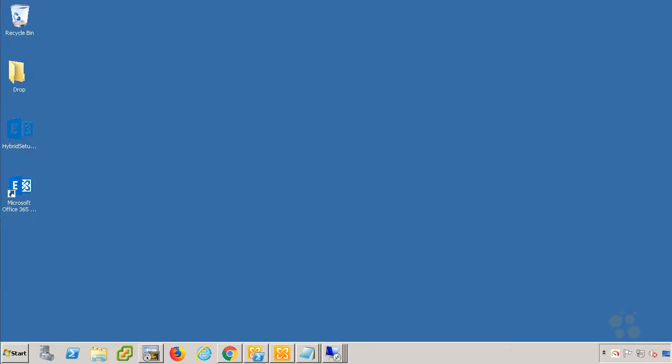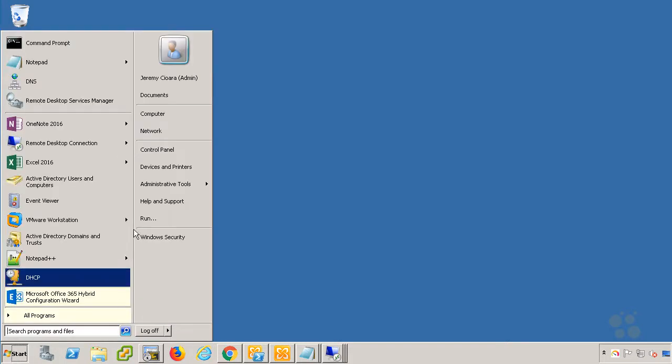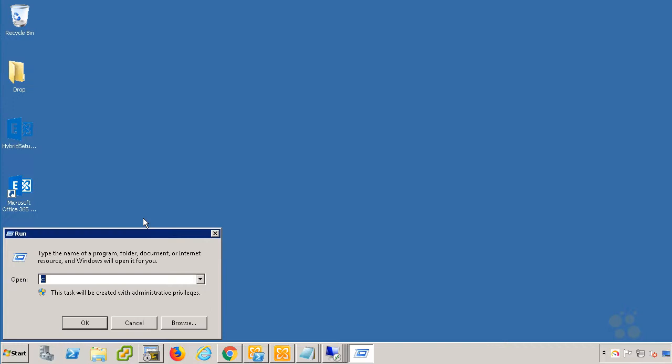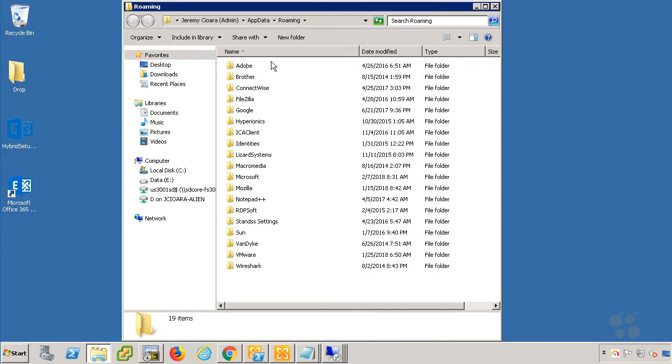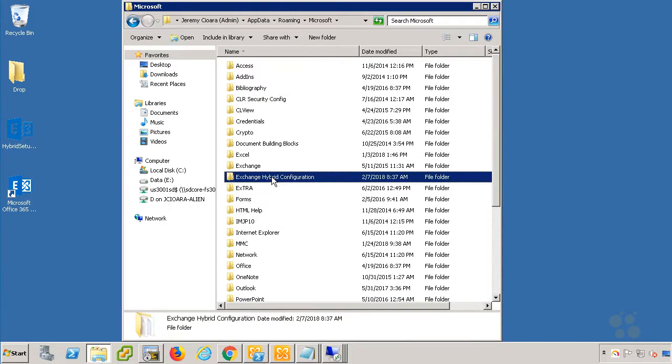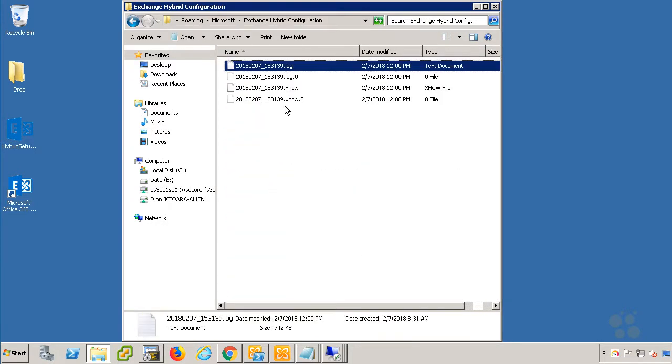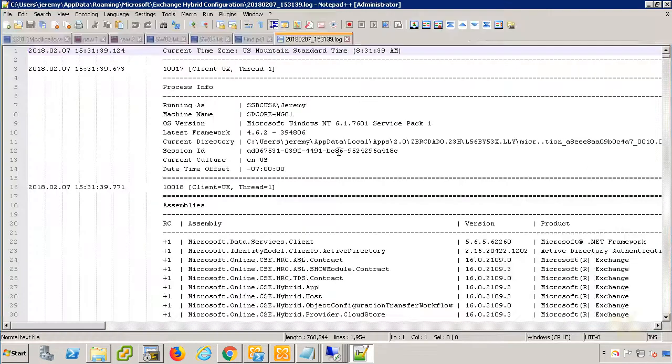Now, if you're like me, going through something of that magnitude with a blank desktop left over when it's done is just flat out unnerving. So there are a few things that you can do to verify this whole thing works. First of all, in your app data, if you open your %appdata% folder, which takes you right into your app data and your user folder, go to Microsoft, go to Exchange Hybrid Configuration. There, my friends, is the log file. You can right click on that, hit edit with Notepad. Well, I use Notepad++ just because I like it.